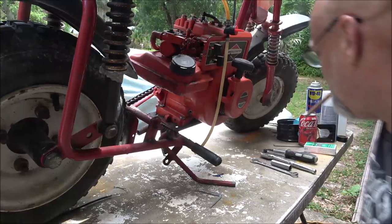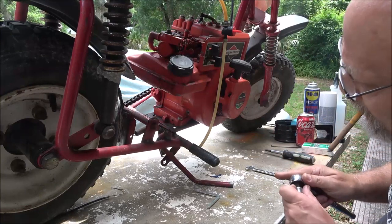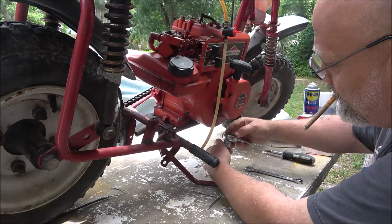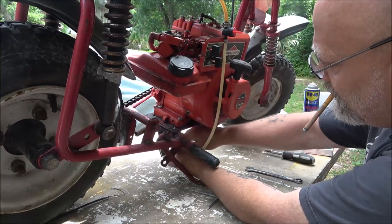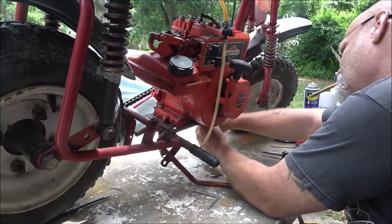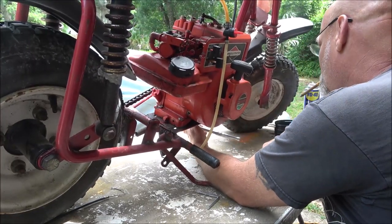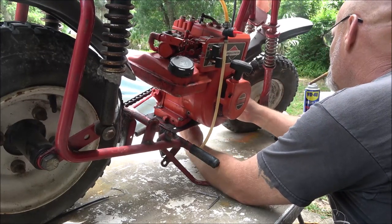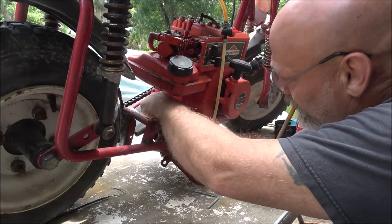I know the lighting's not that great, and I'm sorry, but I can't sit out in the sun anymore. And if I bring a light out, it either makes it worse or it doesn't do anything at all. So I'm just going to take these bolts out. Yank this engine off here, and then I think I'll get the little pressure washer out and we'll pressure wash what we can.